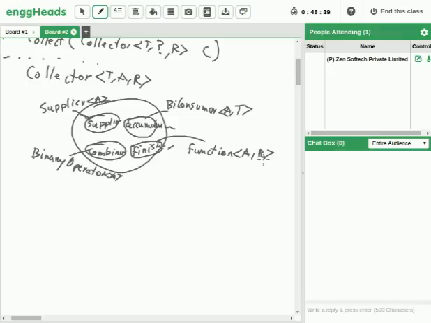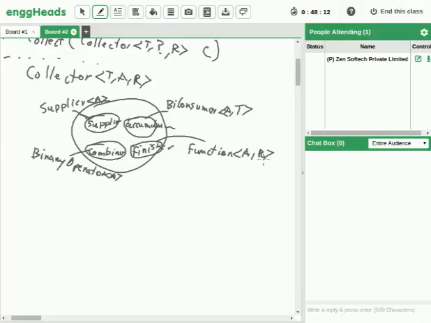Ultimately, you get a single value of type A, because it's a binary operator of A, by combining all of them. Then have a function which converts from A to R: apply a finisher on the result of the combiner.